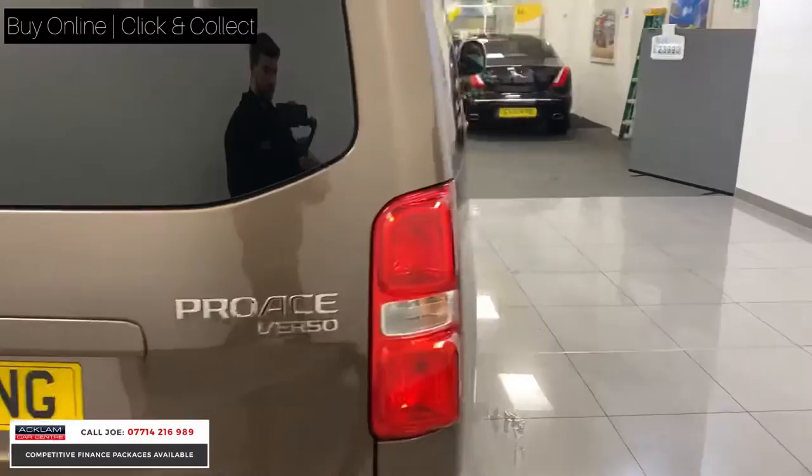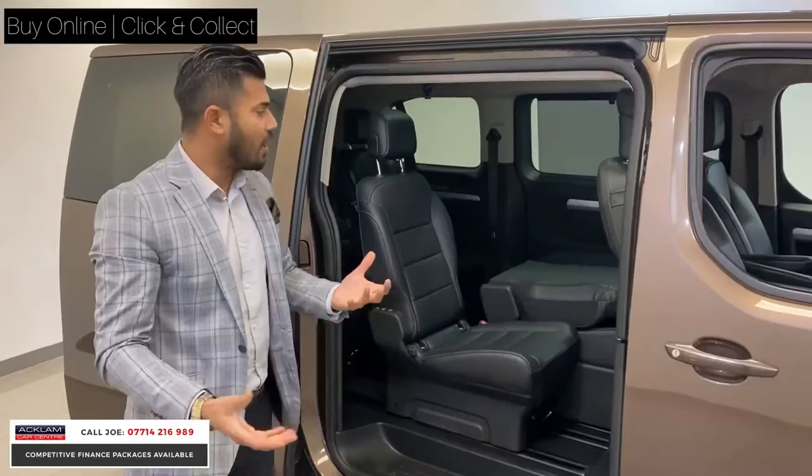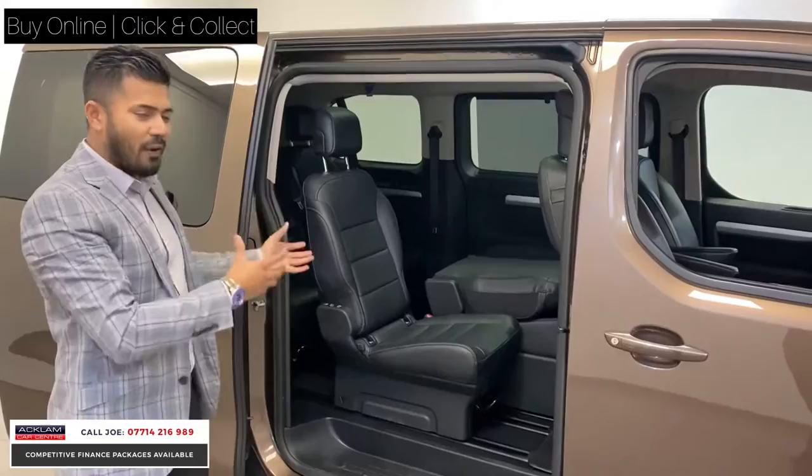No dents, no scratches, rear parking sensors. The car is just genuinely beautiful. You've got sliding doors on both sides. It's amazing how many times I've seen customers buy a van, convert them, put seats in them — and most panel vans only have one sliding door on one side. So this is not a van, though it looks like one and is the same size as one. The luxury is very much in mind here.